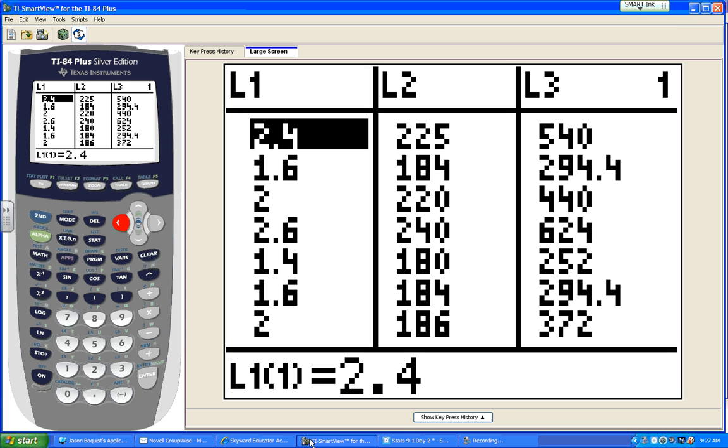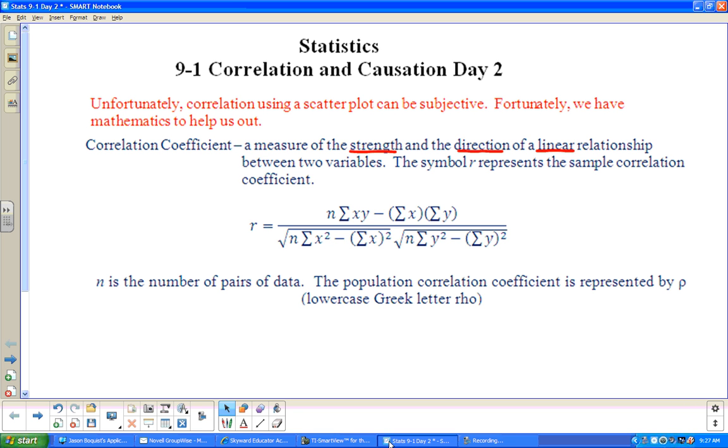So there you see list 1 and list 2 is your X and your Y, right? Explanatory and response. And then what I did is I looked at the formula and figured out, well, what do I need? Well, I know I need X times Y and then add it all up, right? I need X added all up. I need Y added all up. I need X squared added all up. And I need Y squared added all up, correct? Because let's face it, this is just whatever that value is up on the numerator, squared, right? You see the difference? Okay, so I need a lot of stuff.